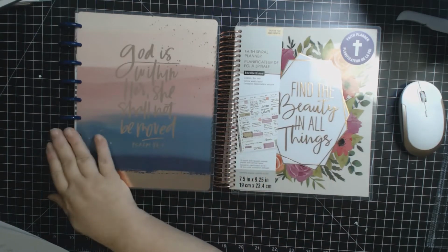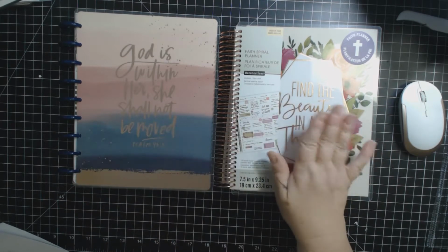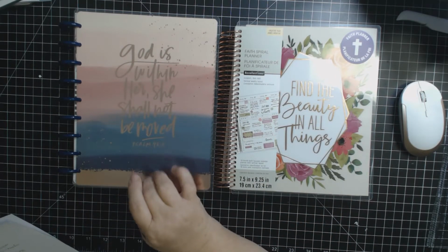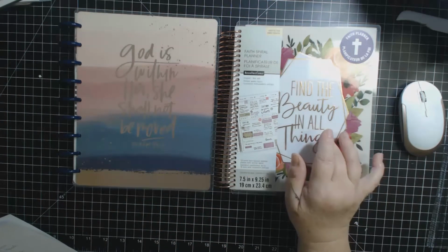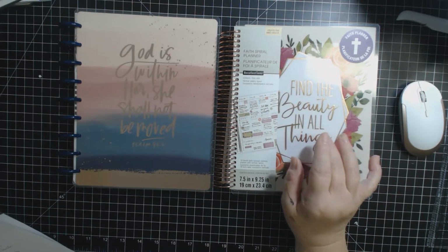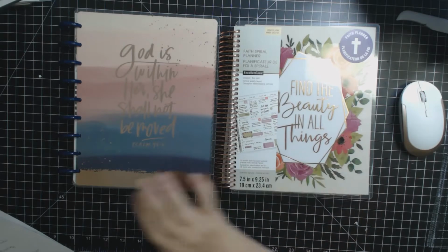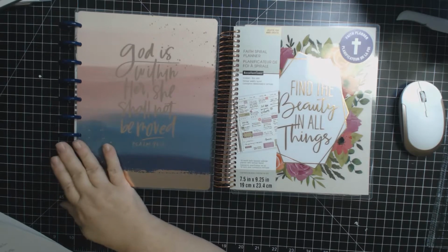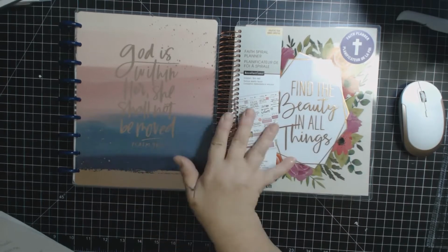The obvious difference is this is a disc bound versus a coil bound. This one you can add to if you want. This one I don't believe you can. The Happy Planner, there's a difference in the size there. The pages are 7x9. In the Creative Year Planner, the pages are 6.75 by 8.75, so there's a quarter of an inch difference. Overall, this is 8.25 by 9.5 with the discs, and overall with the coils, this is 8.25 by 9.5, so they're exactly the same overall.